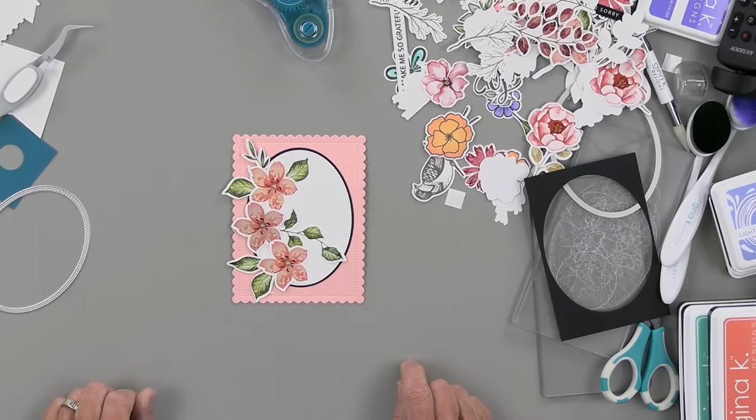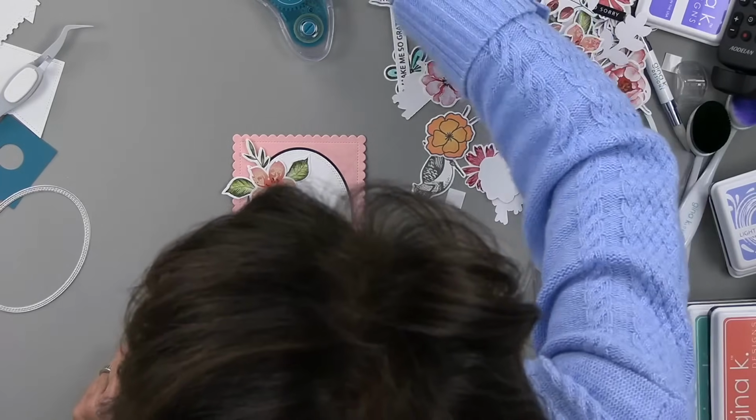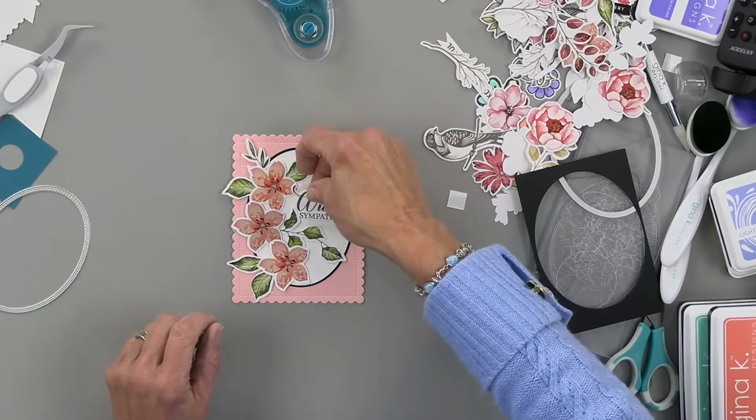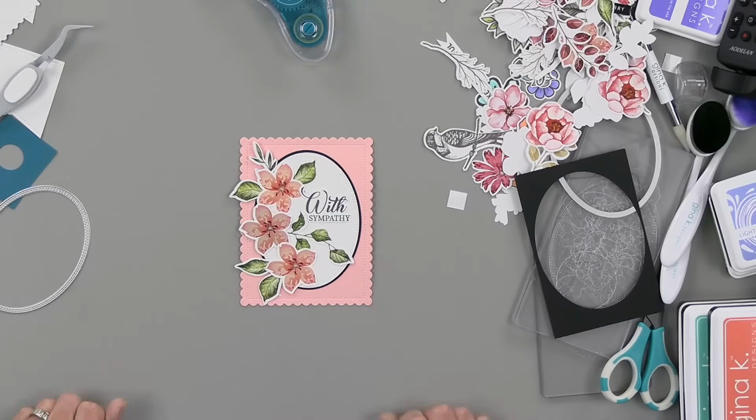That's pretty. And then we can pick a really nice greeting. Oh, we have so many, but I don't have a lot of them cut. So did I already use Hello Friend? I did. I already used Hello Friend. This would be a very pretty sympathy card too. Wouldn't that be a pretty sympathy card? I like that. So let's go with this.